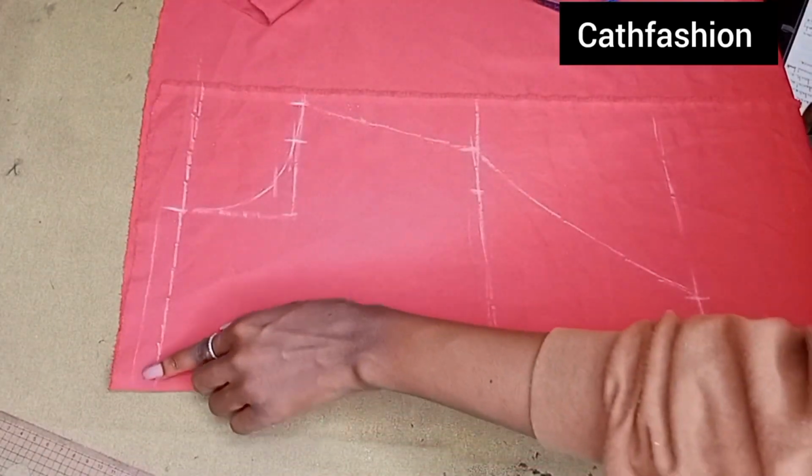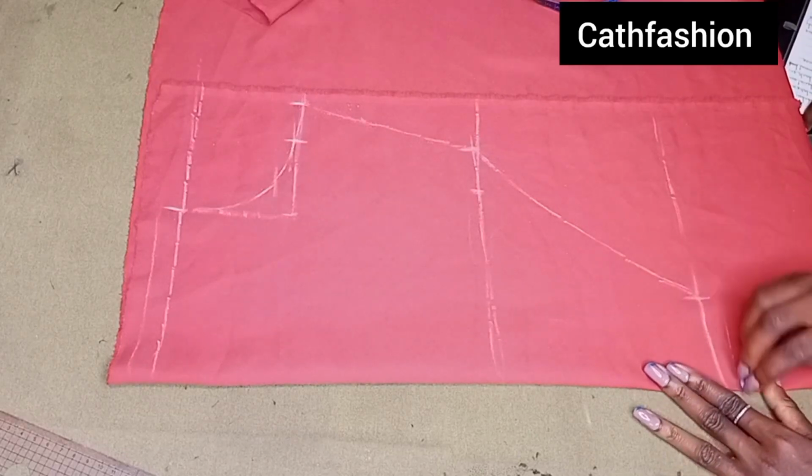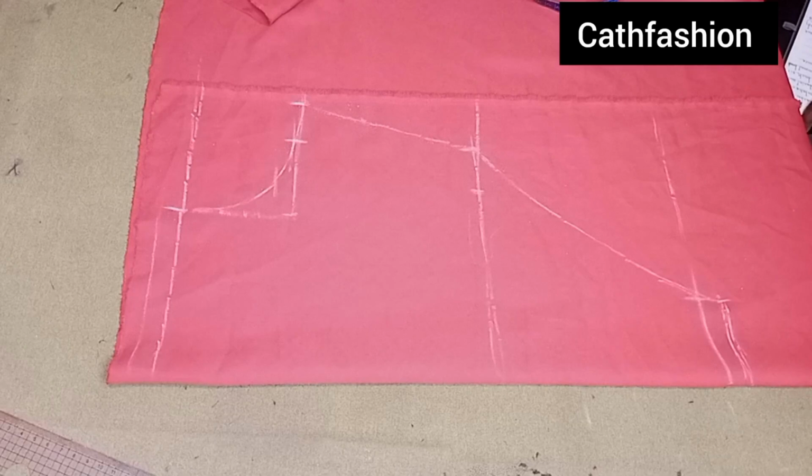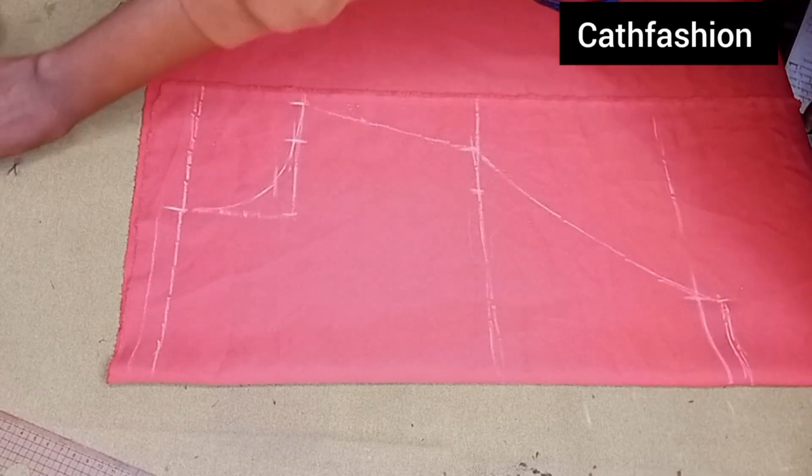I'll join into my lining. Also, when you get to the down part, you're going to be adding half of an inch, then you just connect like you see me doing, and that will be all for this.